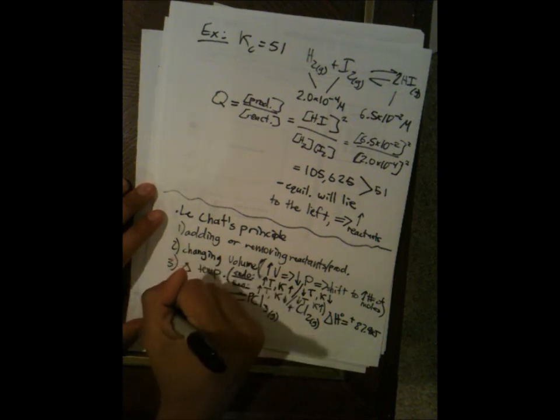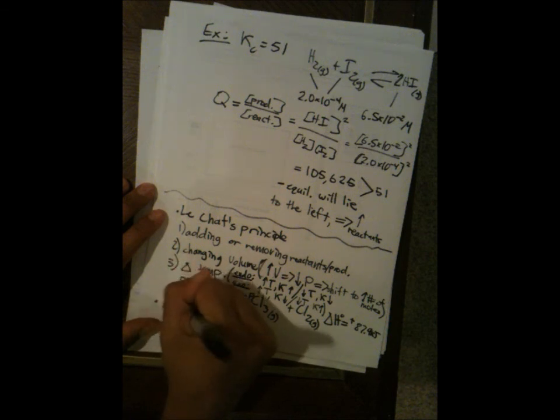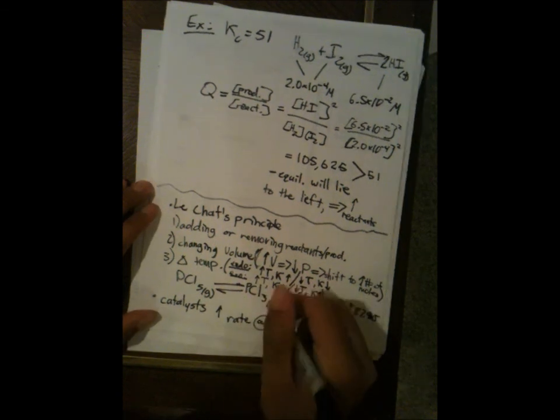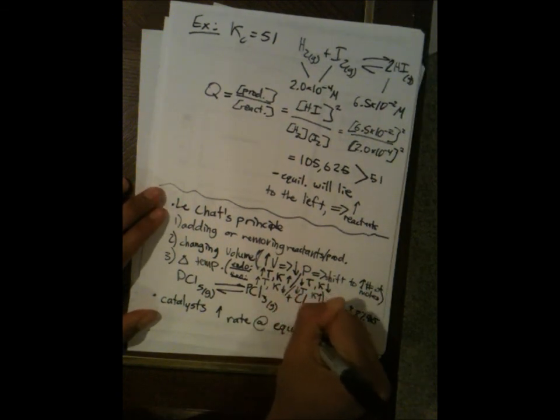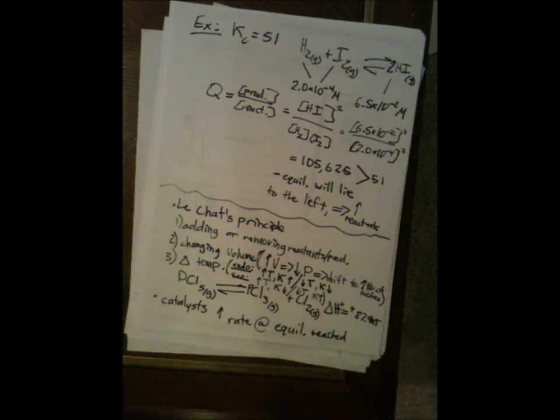And I guess there's one more category to cover, and it's just catalysts. So catalysts increase the rate at which equilibrium is reached. Just a definition. Catalysts lower the activation energy, so they increase the rate of the reaction. That's what you learned in chapter 14. So here, catalysts would increase the rate at which equilibrium would be established. So you reach equilibrium faster.